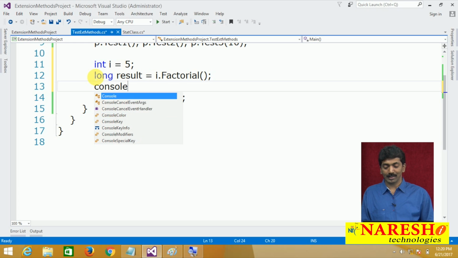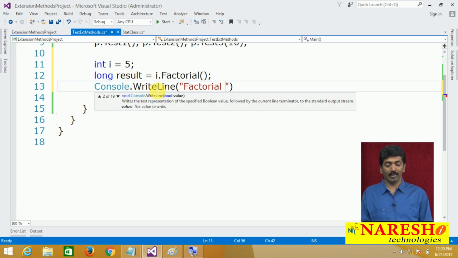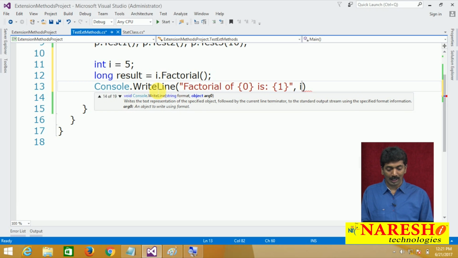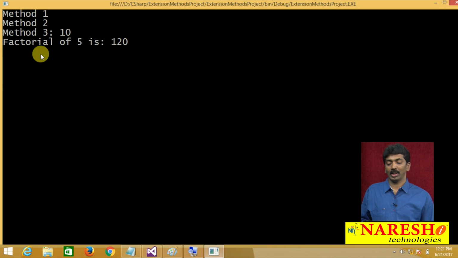Console dot write line, factorial of, is, comma I comma result. It's going to print the factorial of 5, that is nothing but 120.